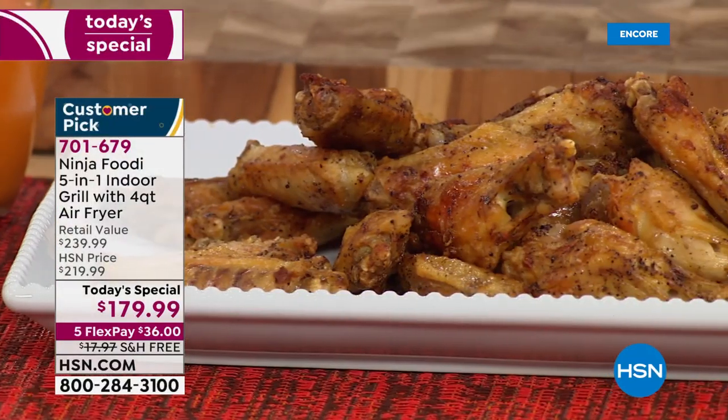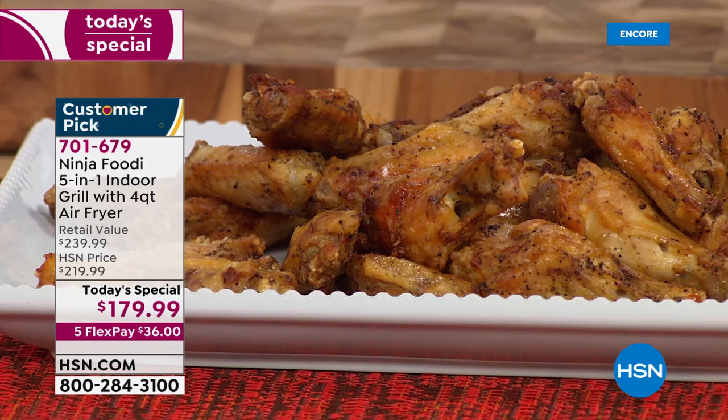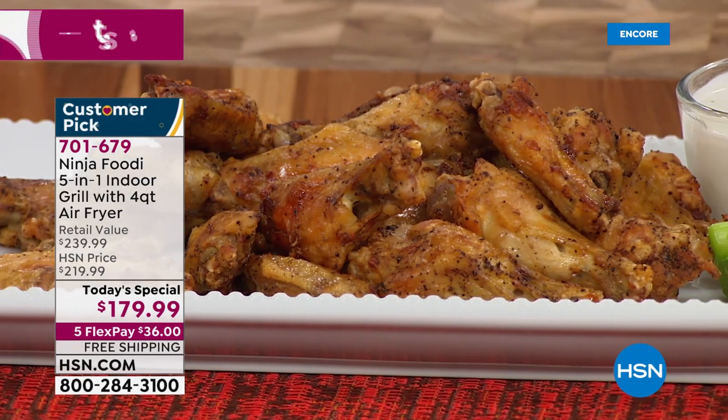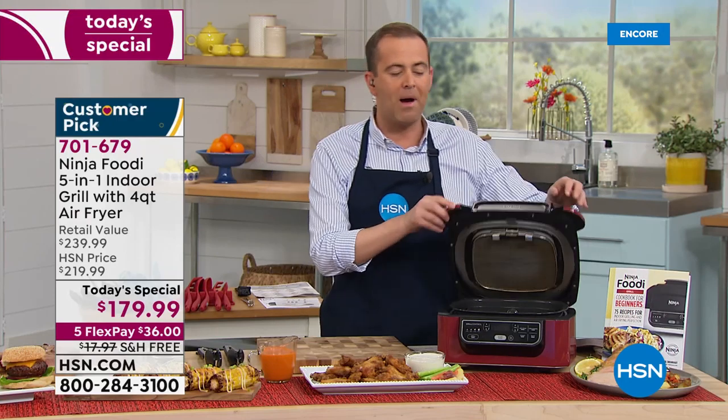We're gonna drizzle some good stuff on there. I mean, it's just brilliant. You can do all of these foods. Healthy foods, indulgent foods, quick foods, right? That's what we want. So many of us over the past few years have thought about buying an air fryer, certainly. And we all know the benefits of having a grill.